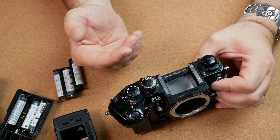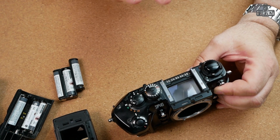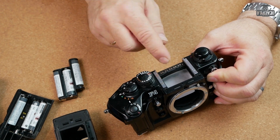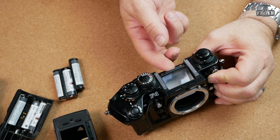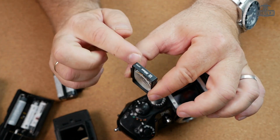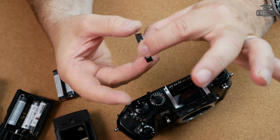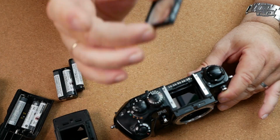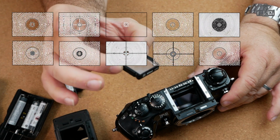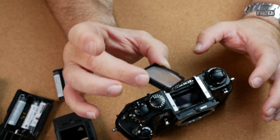As in most professional cameras, you can change the focusing screen as well. And on this camera, I think it's the easiest I've ever seen. You don't need any tool. You just put your nail under this little thingy here, and the screen comes, and you'll see that it is enclosed in a plastic surrounding, which means that you can handle it with your hands. You don't need anything else. I'm not going to go through the list of focusing screens that exist. There are at least 10 of them, I think. So you will find a focusing screen for any type of use that you have.